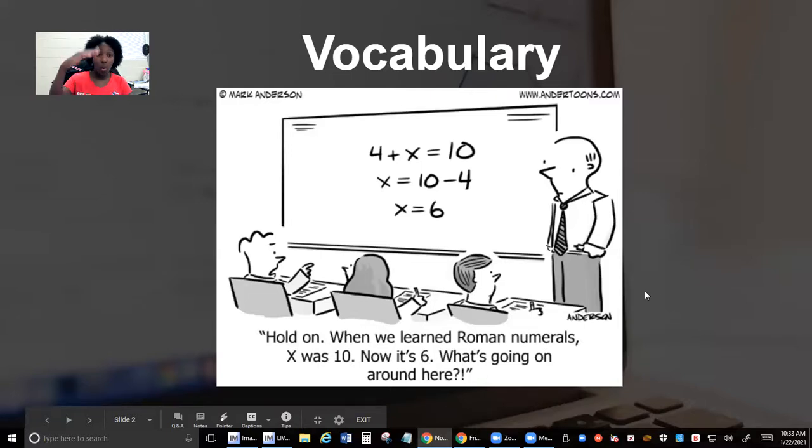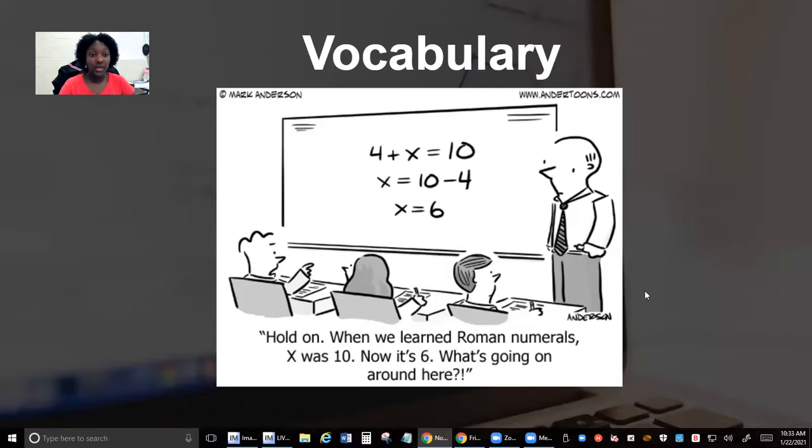So remember a while back when we were talking about multiplication, I said, guys, as sixth graders, we're no longer going to use x as multiplication. We're either going to use a dot or parentheses. Well, now you're going to find out why. x no longer just represents multiplication. It represents a missing number. x is what's going to be called a variable, and we'll talk more about that in just a second. So that's why we no longer use x for multiplication. It's representing a missing number.